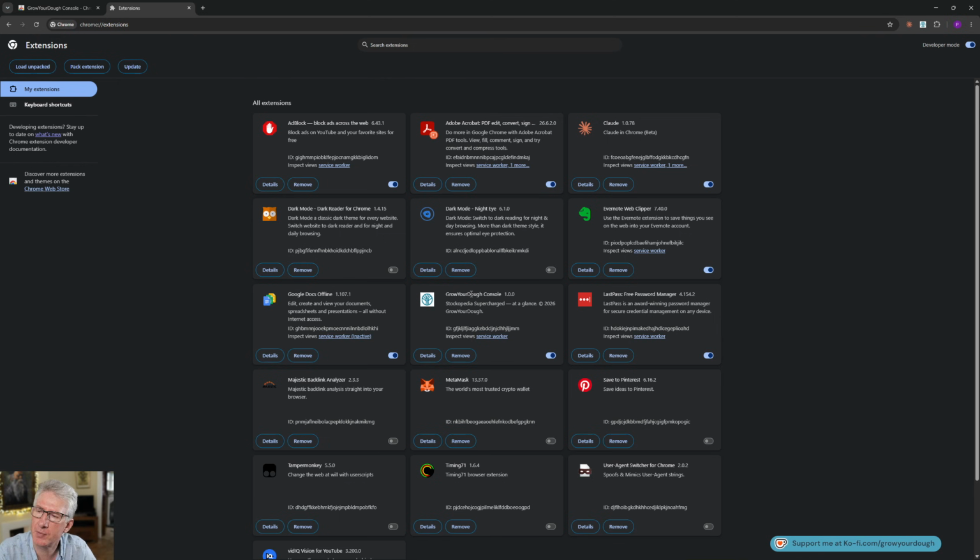The console app caches data. Each of these extensions has, I think, a 10 meg storage capacity on your computer. And the console app stores data that's important for the processing of what we're trying to do, like historical price data. Switching it off does not delete the data from the cache. So if you switch it off and come back and look at it again later, it will still be there. However, if you remove the extension from Chrome, you lose all of that data.